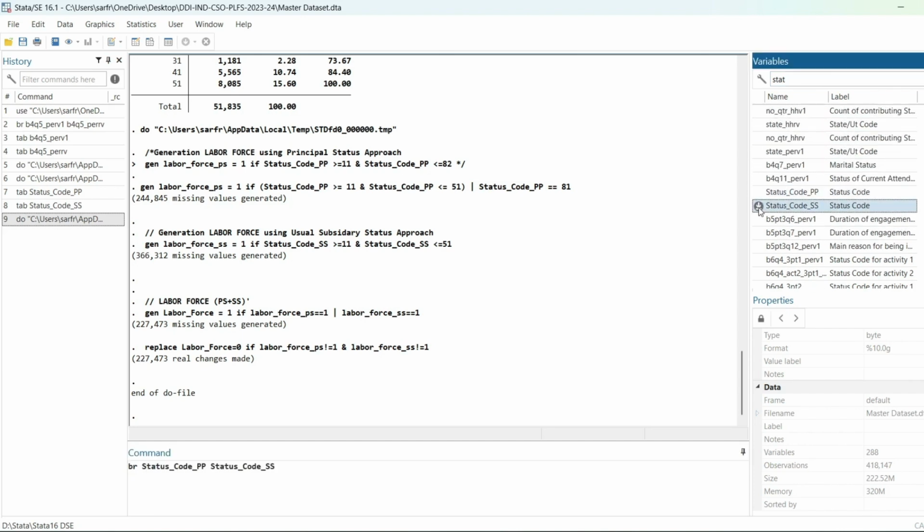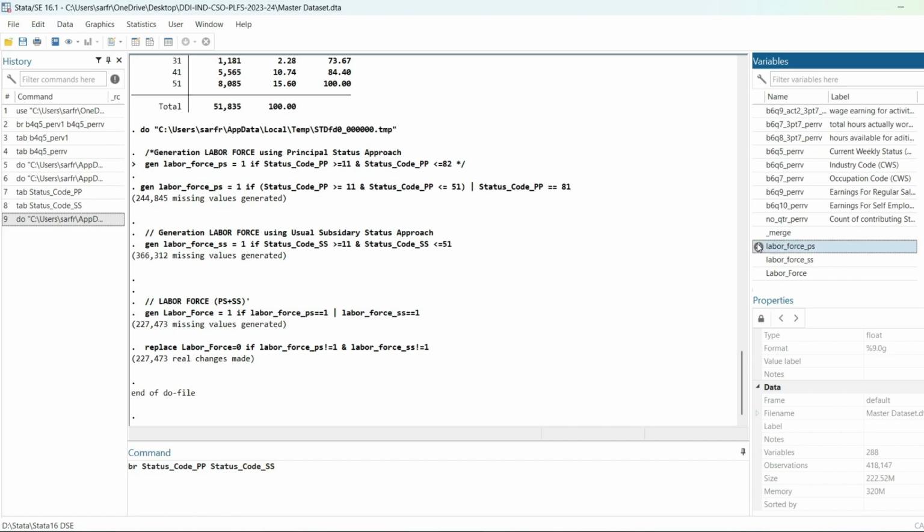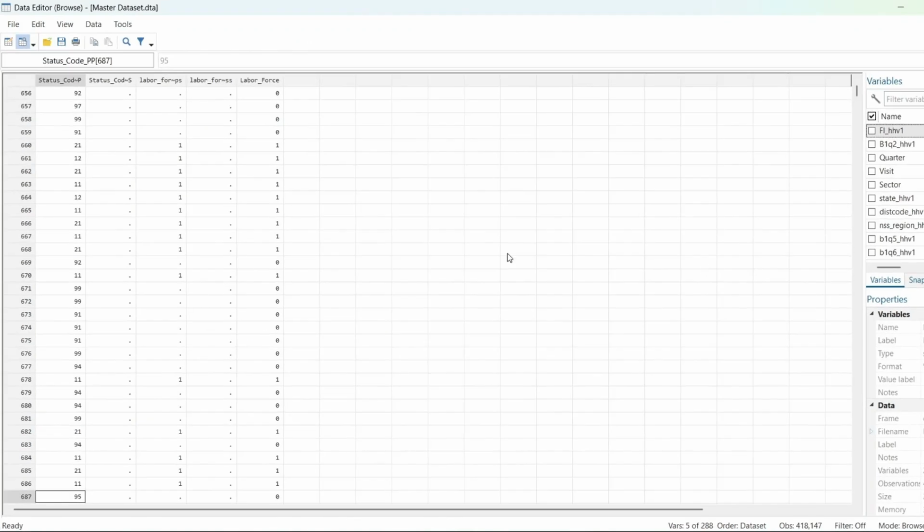This is for principal. This is for subsidiary. Then I'm interested in labor force PS for principal activity, for subsidiary activity, then for labor force. Okay. So for 92, which means he is unemployed.